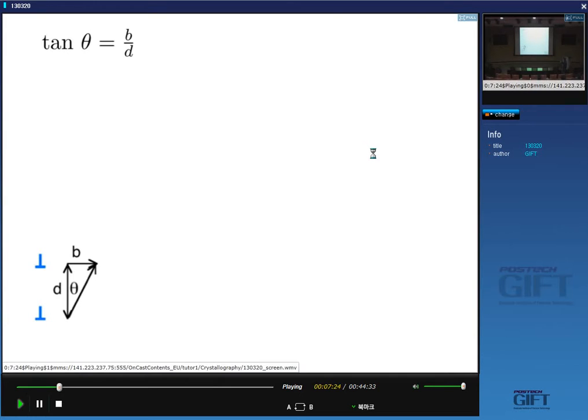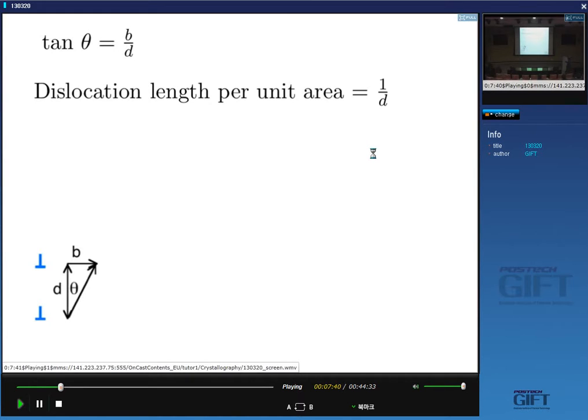So we've seen this relationship, that tangent of theta is equal to the magnitude of the Burgers vector divided by the spacing between those lines, because it's a very simple relationship. And the total length of dislocations per unit area is simply 1 upon d, because we've taken the dislocations to be a unit length into the plane of the board. And this 1 upon d tells you the number of dislocations per unit length in the vertical direction. Yeah? If I divide a distance 1 by the spacing, then I get the number of dislocations. Right? Everyone happy with that? Okay. So the total length of dislocation per unit area, because we've taken 1 unit length into the plane of the board, is simply 1 upon the spacing of the dislocation lines.